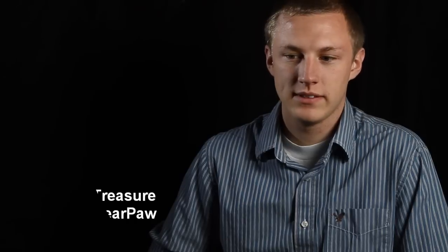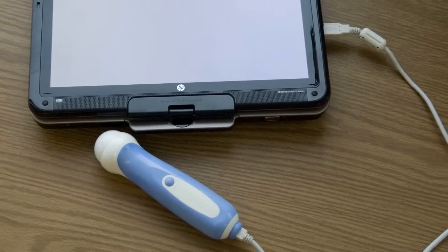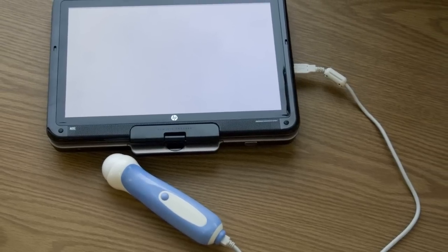The project we're working on is basically a Microsoft-oriented project where we're using their cloud system, Microsoft Azure, and we're developing an application for Windows 7. That application will have a USB probe that plugs into it so we can download information or images from the probe and display them on the computer, and then upload those images to the cloud and process them, and display them in a web page.